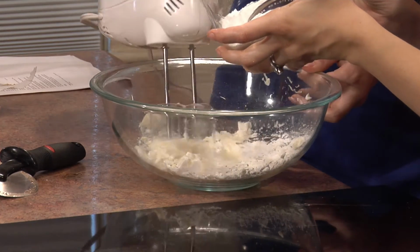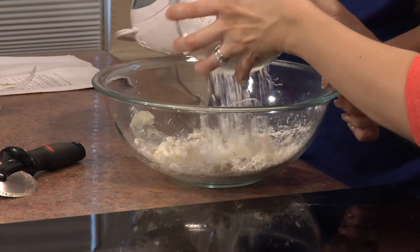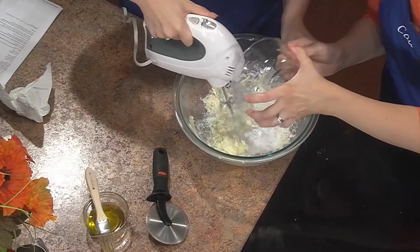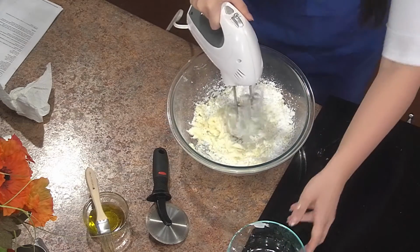You know, this would be something great to do with your grandkids, with your kids. They can help pour the powdered sugar in. Definitely some easy recipes. Oh, definitely. You can just pour the rest in there. All right. And then we're going to be adding in a half a teaspoon of vanilla extract.